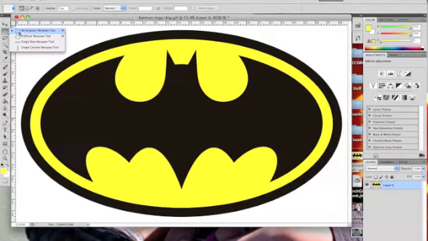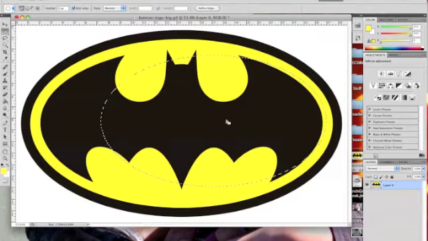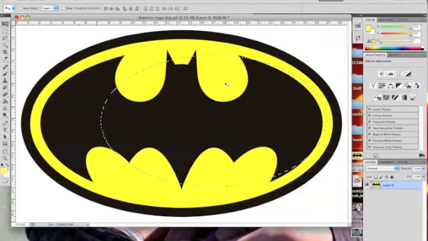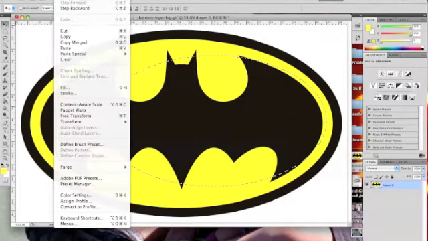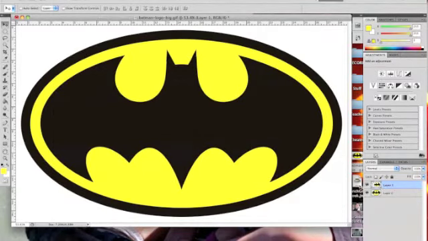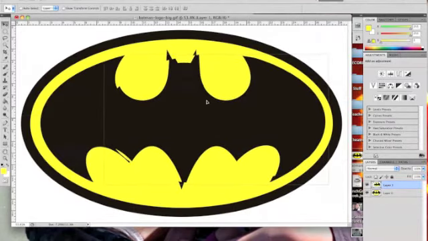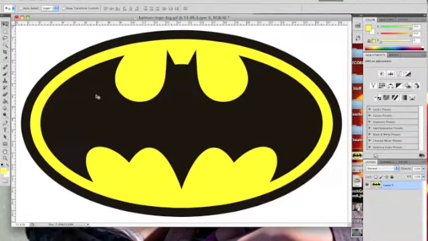The other option is you can use the elliptical marquee, which is a fancy word for saying a circle. You can actually make ovals with this. With this particular logo, you can see how it might be kind of useful to do that. Once again, if you use the Move tool, it literally will cut that shape out. That's the destructive way of editing. The other option is, once again, Edit, Copy, Edit, Paste. Notice down here you've got layer 1, and that makes an exact copy of that section that I've made. That's once again non-destructive editing. I'm going to go ahead and trash that, right to the little trash can right there.